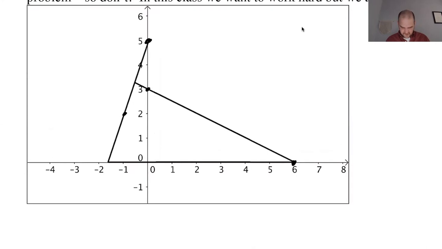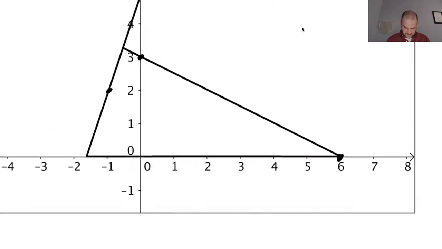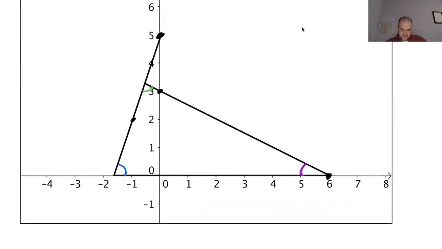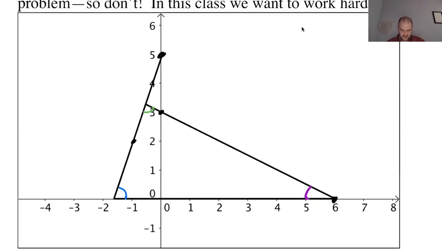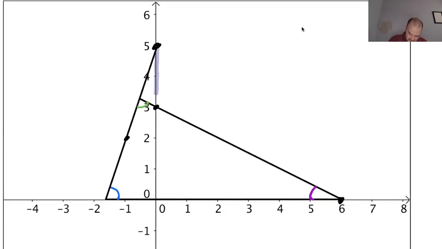All right, so we got three angles that we need to deal with. So the three angles of the triangle are this angle, this angle, and then this angle. All right, so I need to find those. Well, it occurs to me that I could do a lot of things. What I think I'm gonna do is I'm gonna look at different triangles. I'm not actually gonna solve the problem that I was asked to solve. Sometimes this is the way to go.